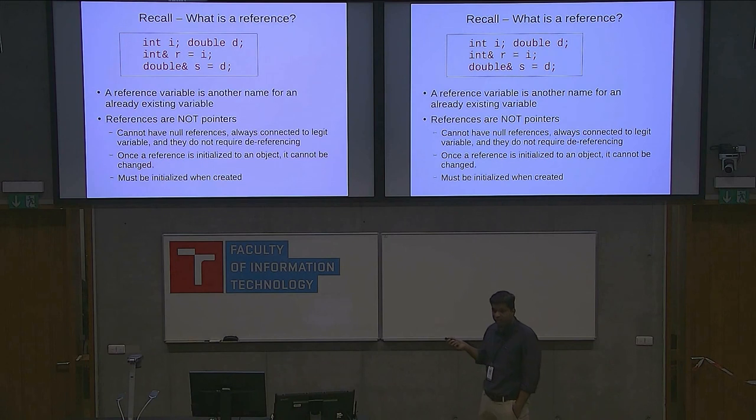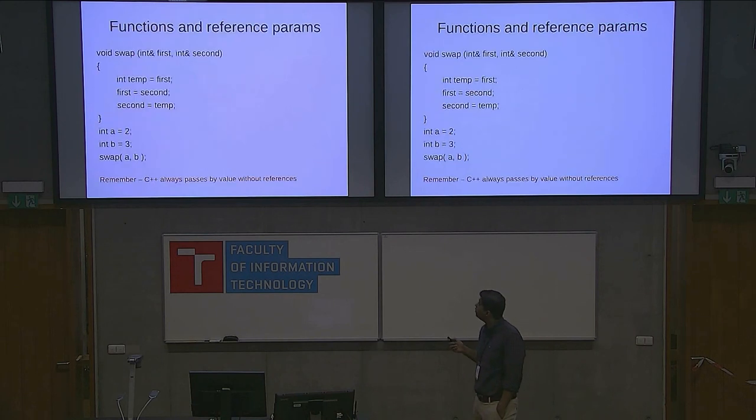But it turns out it leaves the equal to operator ambiguous, because once I have a reference tied to an object, and then I assign that reference to something else, what are you saying? Are you saying reseat the reference and point it now to this object, or are you saying copy this into the reference? It's ambiguous, right? So Bjarne, the designer and creator of C++, made a decision to just not allow changing the reference once it's pointed to something. So it must be initialized when created, and the whole beauty about references is it avoids copies, right?